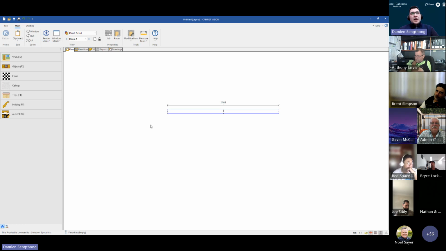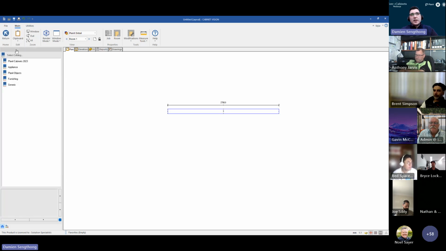Now, along with core and cabinets, it gives the user the ability to create user-defined custom cabinet catalogs. If I move my mouse over here to objects, you can see we have our catalogs here.